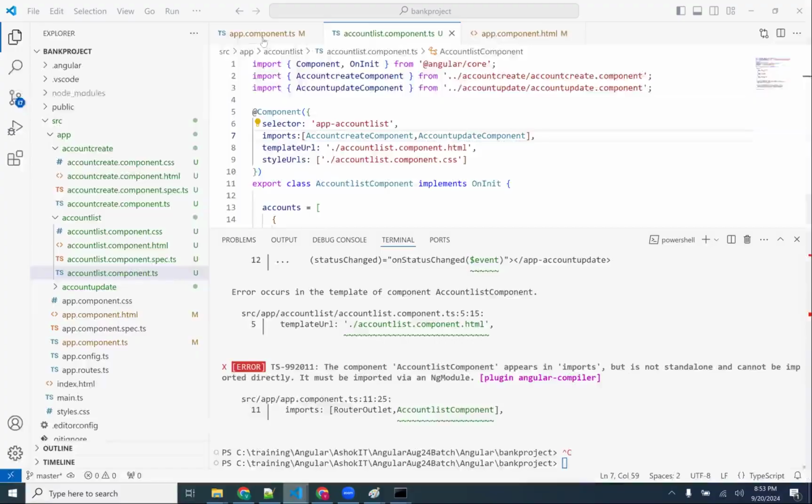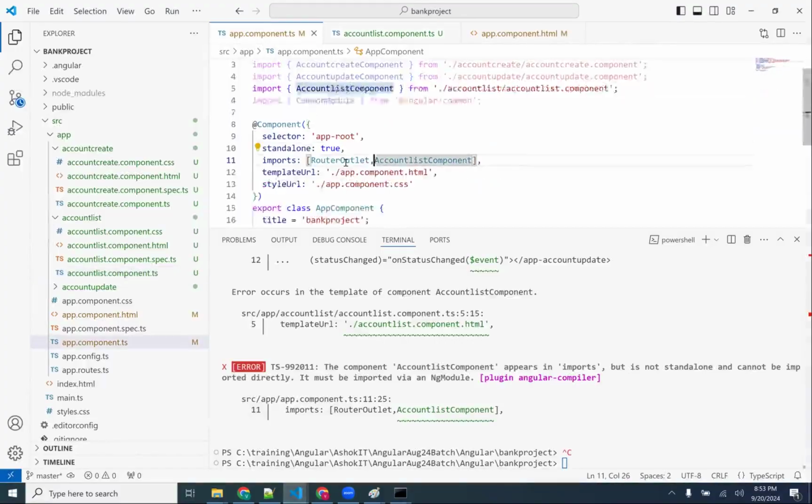Going to app.component.ts, standalone is equal to true, account list component.